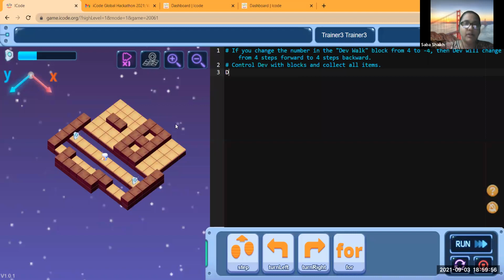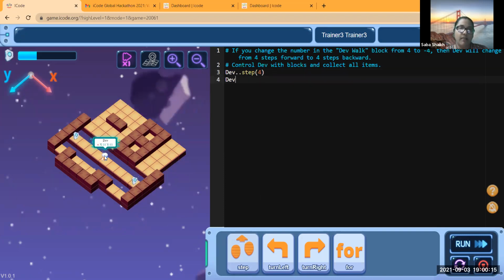So I would be typing over here, Dave dot forward. So I can just select step over here and I need to select how many steps I want to move it forward. 1, 2, 3, 4. 4 steps. Good to go ahead now. Then my Dave needs to go backward. For how many steps?